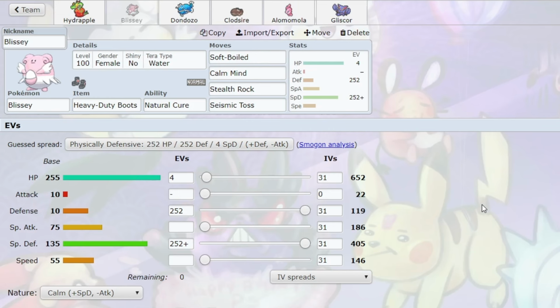Blissey is the special wall, right? When the tier is in need of something to keep dangerous special attackers in check, Blissey will rise up. Now, what is also an important factor is stall. Stall is still a great playstyle.